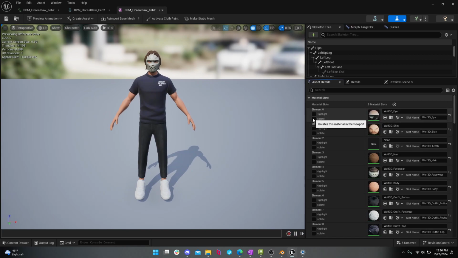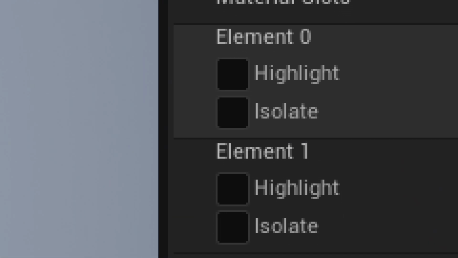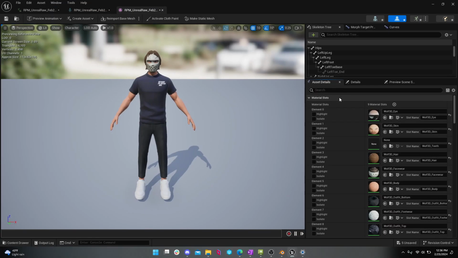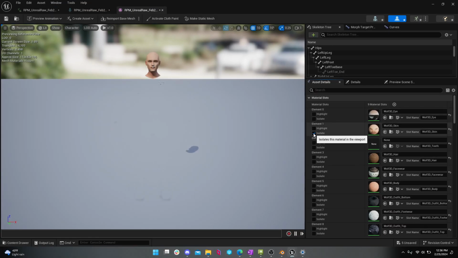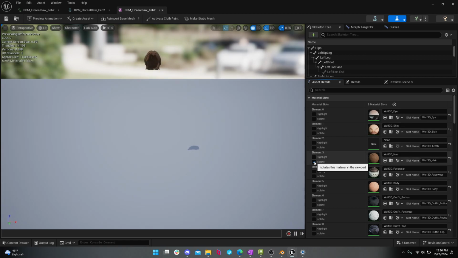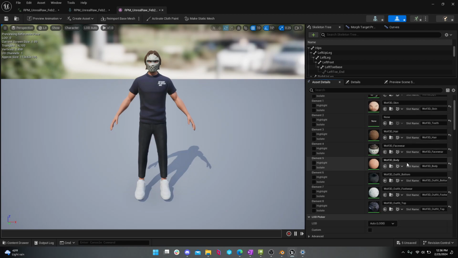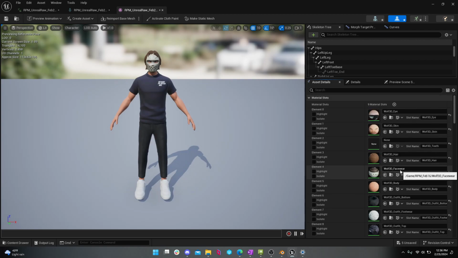But a little bit better than guessing is using these little toggles right here on the different material slots. You can highlight or isolate to narrow down what material you should put on this part of the body. You can highlight it or isolate it. Because if you just see a big list of 12 of these things, it can be a little confusing about what goes where.